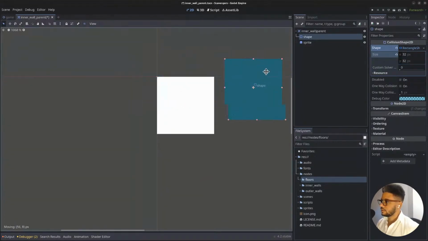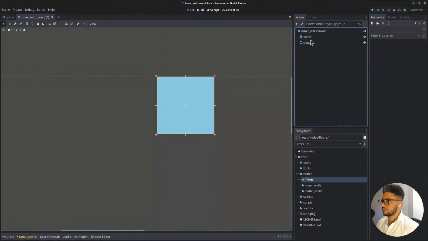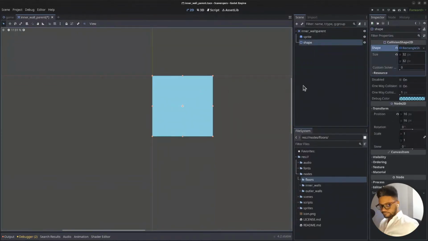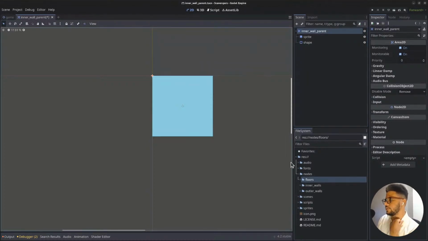I move the position, yes. Oh yeah, let's put it here. Right, that looks pretty good. Name here inner wall parent, and click on save.